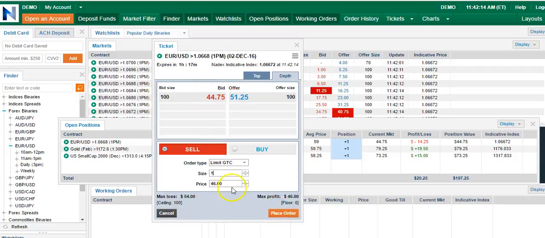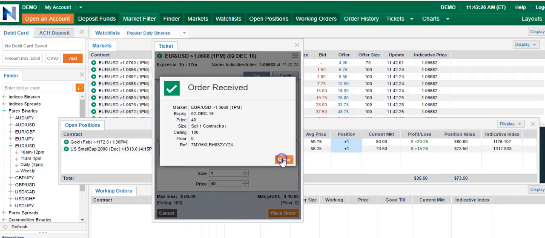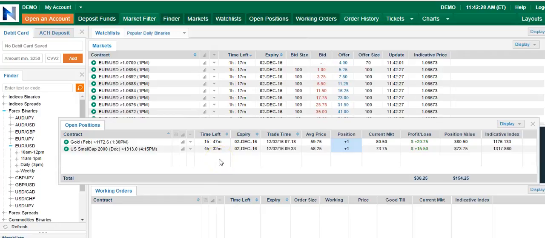The market has moved, so if I'm saying I just want to get out of the thing, I'm willing to get out at 40. Even though the market's at 45, I'm willing to get out at 40. I hit place order, and you can see it exited me. I can take a look at the My Account section and see what they exactly exited me, but they didn't exit me at 40. They exited me probably around 45 or so. So that's how to buy and how to exit.